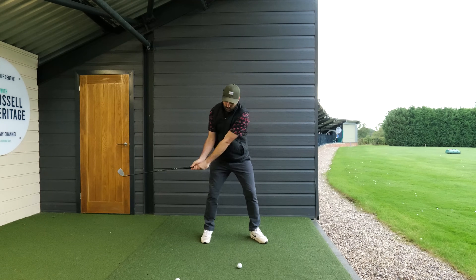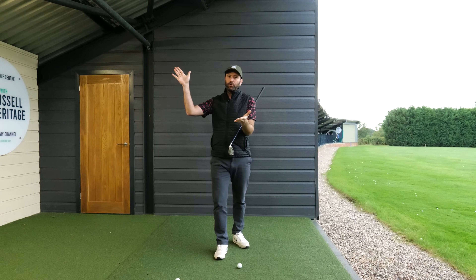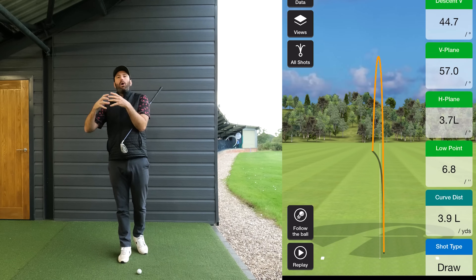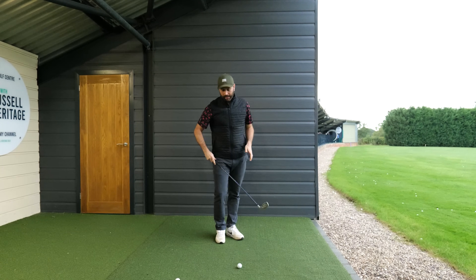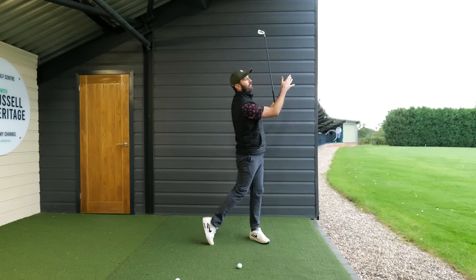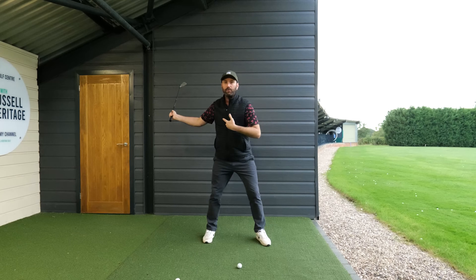You want to be moving that club down and across the ball to get good contact. Now, when we try to strike down on the ball, something happens in golfing terms — and this is what I've flagged up here on my FlightScope. On FlightScope it's known as the horizontal plane; on the Inside Track mat it's known as swing direction. What that means is, even though I'm aiming at that 150-yard marker in the distance, my body is moving the club 3.7 degrees to the left of it, because I'm moving down and rotating through.